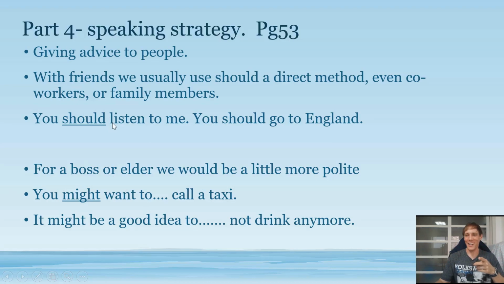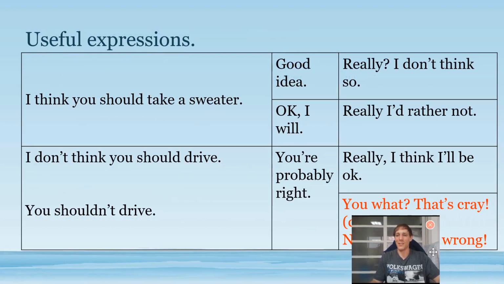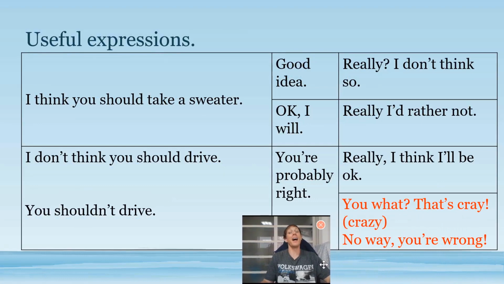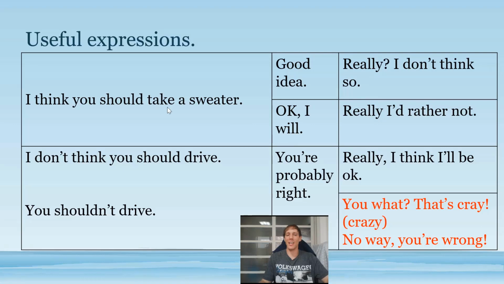Got it? You got it. You're smart. You did it. Good. So these are some ways to talk to people. Now I have to move myself to the center. Oh, my eye. But what I want you to remember is here. We give advice. This is the advice. So I think you should take a sweater. In British English, sweater. So I think you should take a sweater. Good idea. Okay, I will.